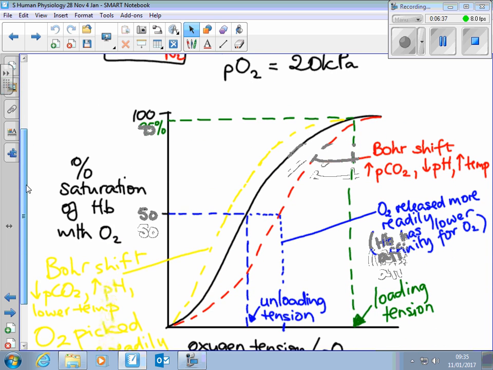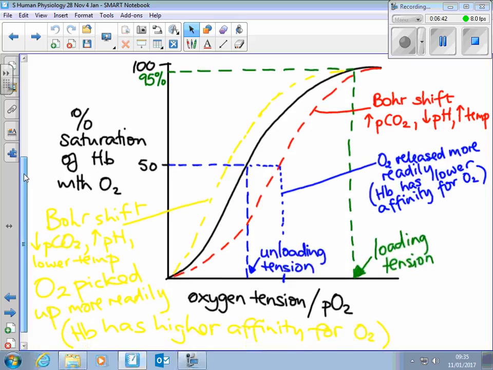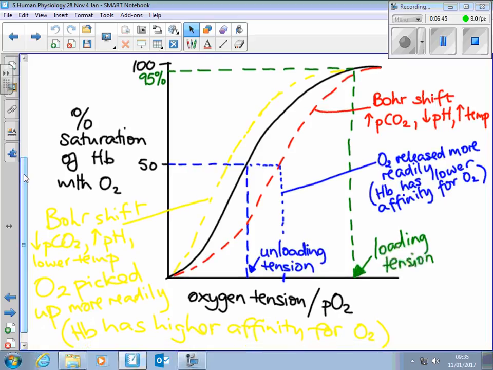This rather gloriously coloured version of the graph on your sheet, unfortunately the yellow didn't show up as well as it might have done, but that yellow shift is not an important bit particularly. The black line running through the middle is the standard curve, and you can describe it as either a hemoglobin oxygen association curve or an oxyhemoglobin dissociation curve. Remember, it works both ways because of that little equation we had on the last slide. Both things are happening here.